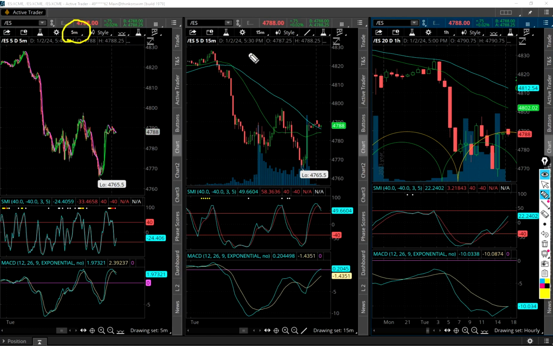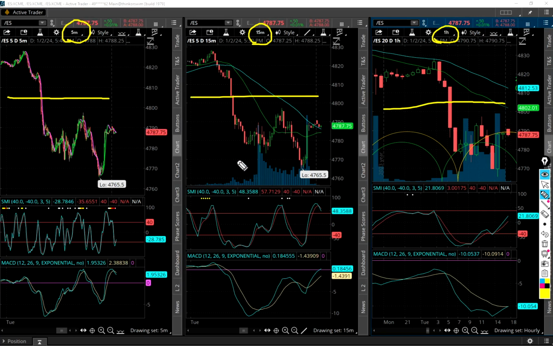You've got the 5-minute chart on the far left, 15-minute chart in the middle, and the 1 hour chart on the far right. So these are the 3 streaming charts that the members get to see. I don't have the Get Us Plus indicator on here right now because we're going to talk about something a little bit different. So the question was, how do we know that this entire day, the entire session, not just intraday, but the whole day, is on this chart, and this chart, and this chart. I try to stretch it out as much as possible.